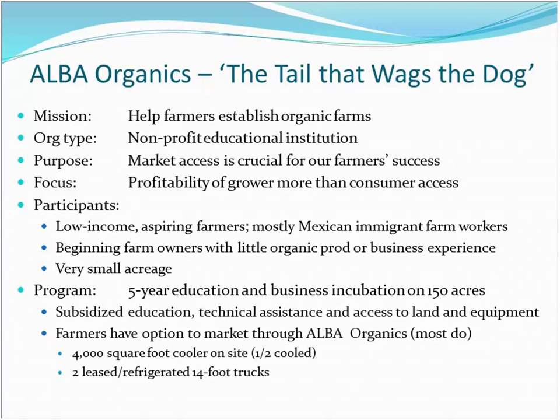This is quite challenging. I call it the tail that wags the dog — we've been cursed with our own success. Once we really committed to the idea that marketing was essential to our participants' success, and participants saw we could sell their goods, the thing took off. It was $500,000 in 2008 and we peaked at $5.25 million in 2013. With that size came operational complexities. Our management time is now largely devoted to managing the food hub.